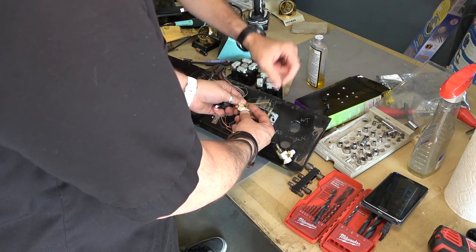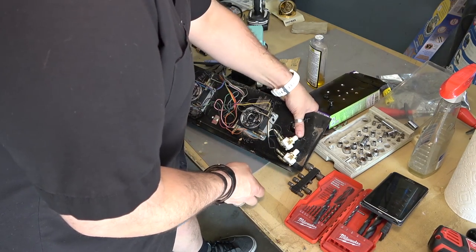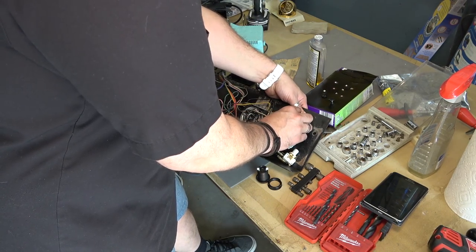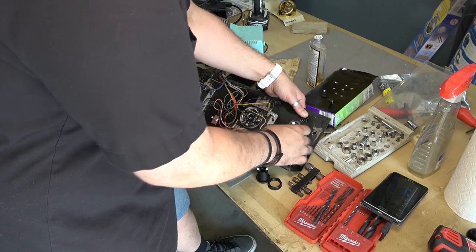You want to do that someday? Run voltage to it? What do you think? I think it'd be sweet. You do? Yeah, maybe. This is a pretty common lighted switch configuration.